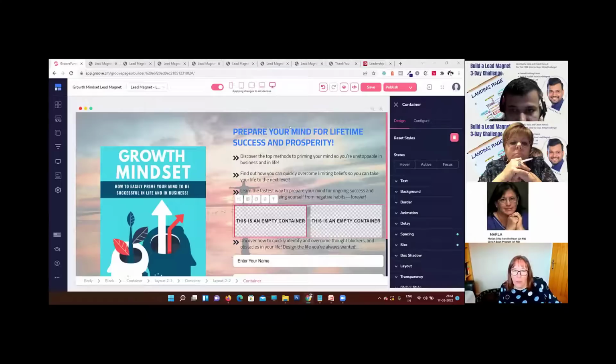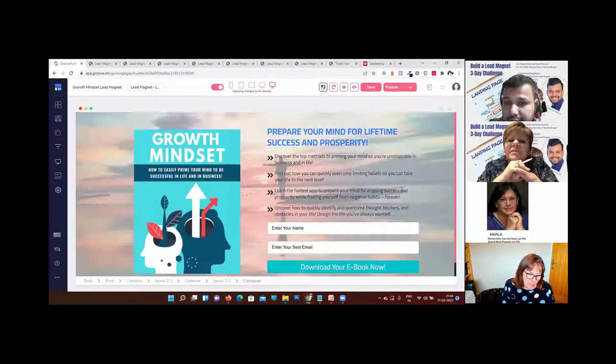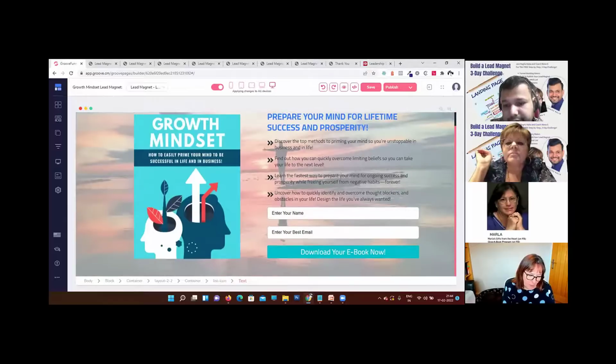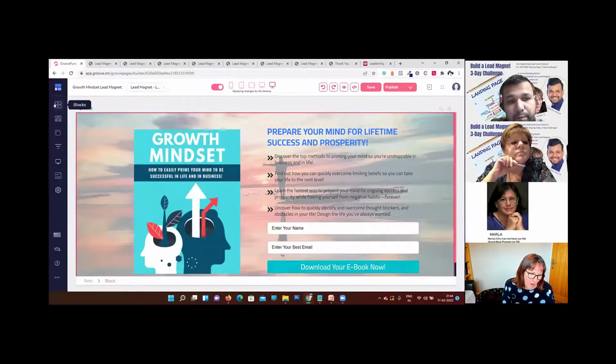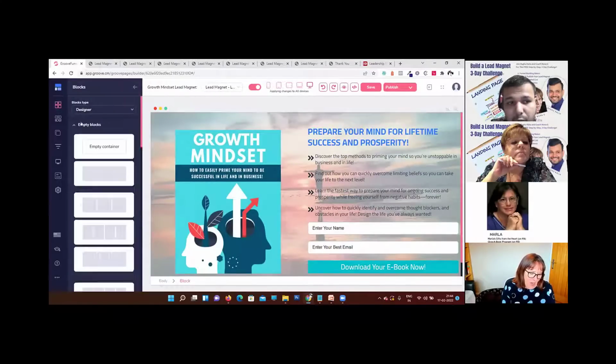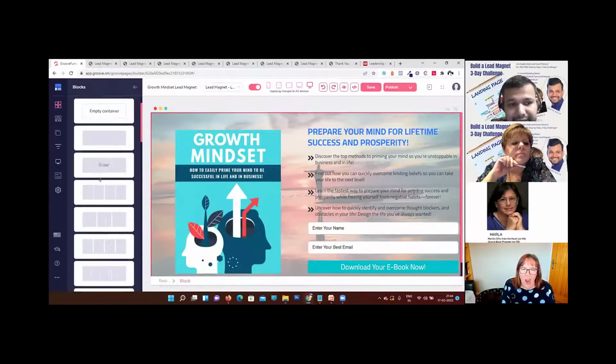Sorry. If anything happens wrong, on the right top side you can see the icon, like undo and redo. So you can click on undo, and my page is now on the same position where it was. Now I will go to block and go to empty block, and I have these empty blocks.